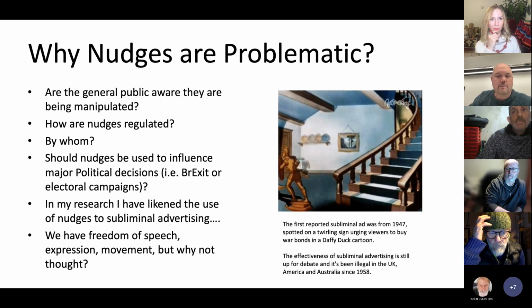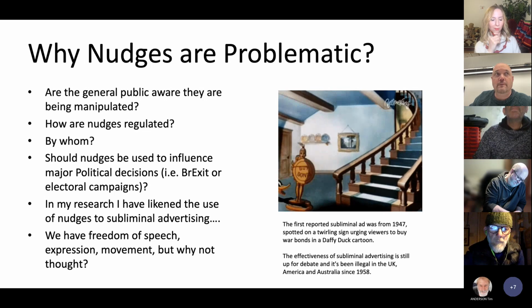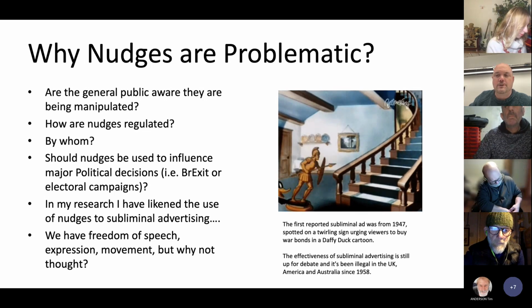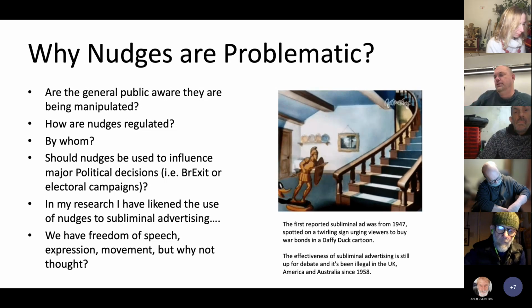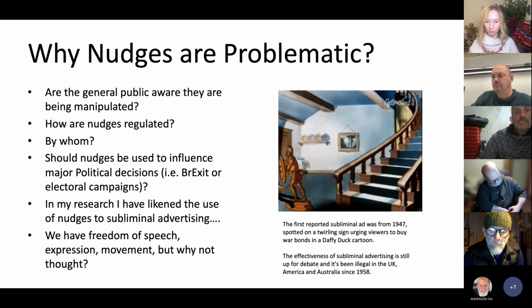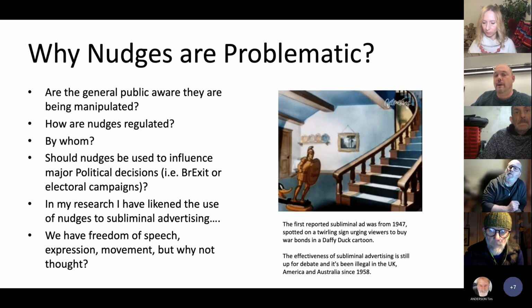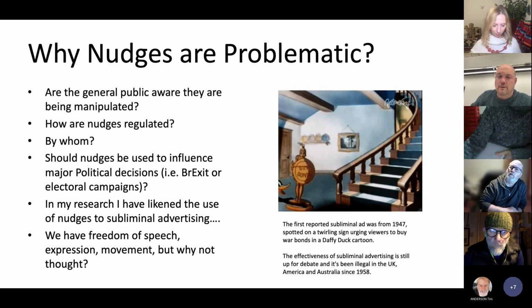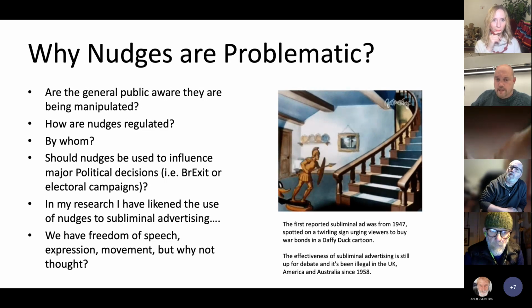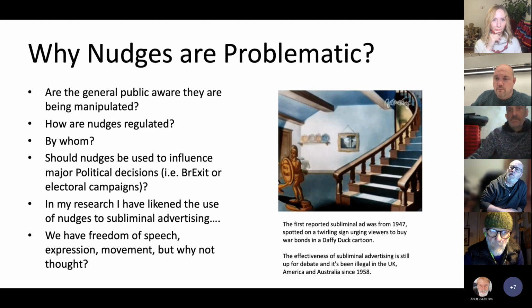So where we have freedom of speech, by and large, we have freedom of movement. I think we might be entering into an era where we start having to think about freedom of choice or freedom of decision making, and need to question whether the decisions that we're making have been highly influenced or not. And I do agree, obviously, that by and large, through conventional advertising, most of the content we consume in terms of media is always going to be highly charged, whether politically or commercially, and profoundly persuasive.